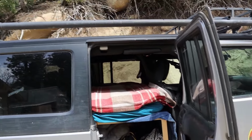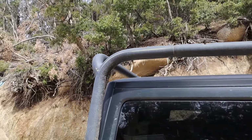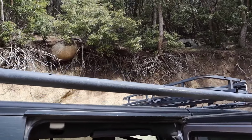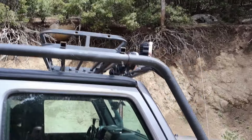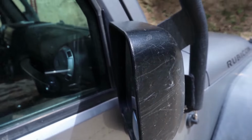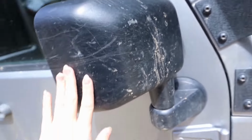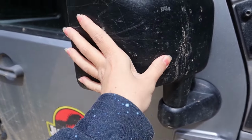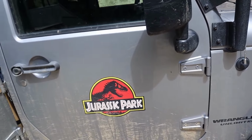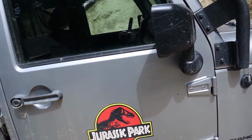Oh, although I will admit, it did kind of scratch the Jeep a little. So here's a nice yellow scratch. That's from that. That goes all the way along the line. If I did not have this bar, it would have destroyed it. My poor mirror would have been ripped off, but thankfully this little bugger does bend and go in and kind of really hug my Jeep. So that's the good part about that.